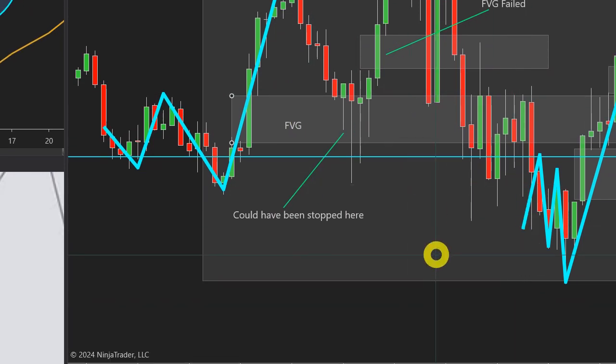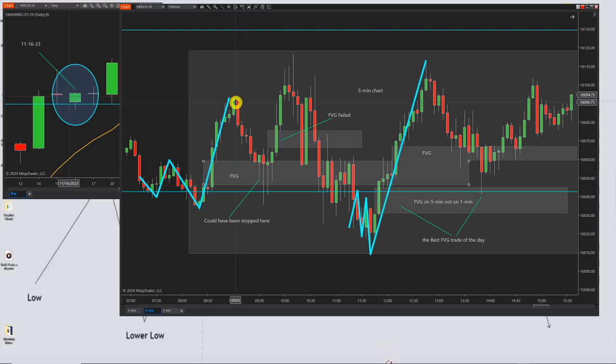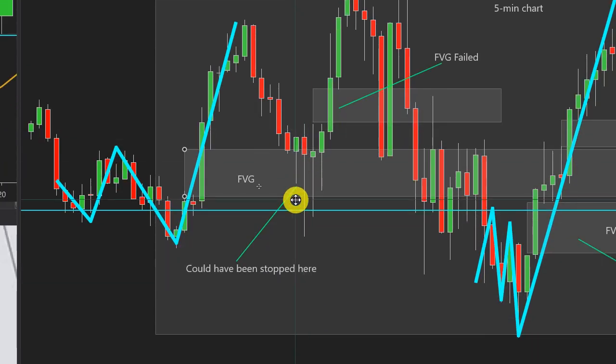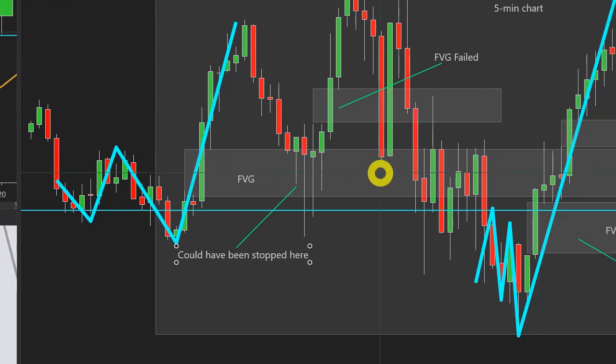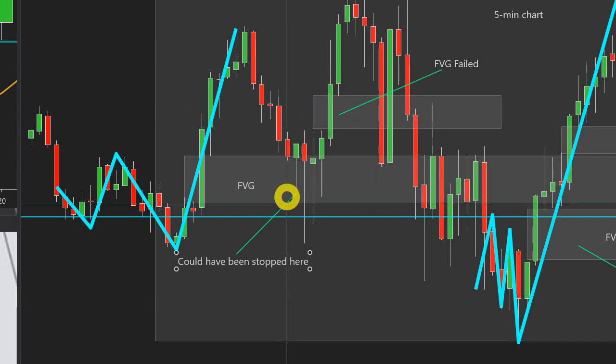Now, this is too early. I probably would have come in just as this had passed. I might have been tempted to take this, and if I did, this one would have failed. But I can't see how I would have gotten anything on this one, even though it's really, really good. Okay, but the morning's opening up here at 9:30. So taking a trade before 9:30 can be tricky.